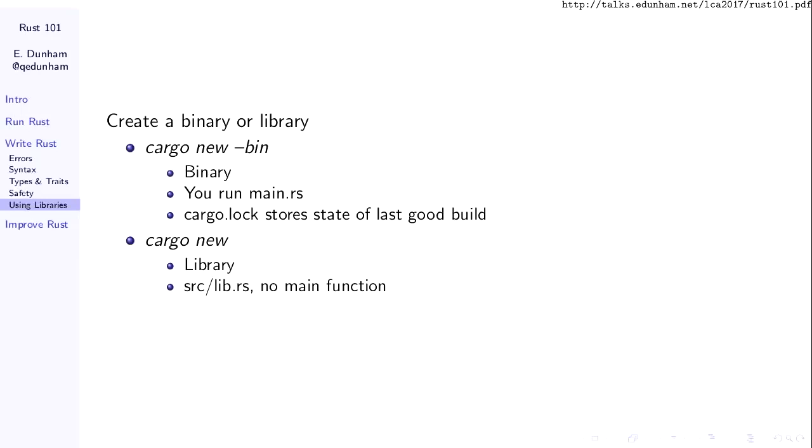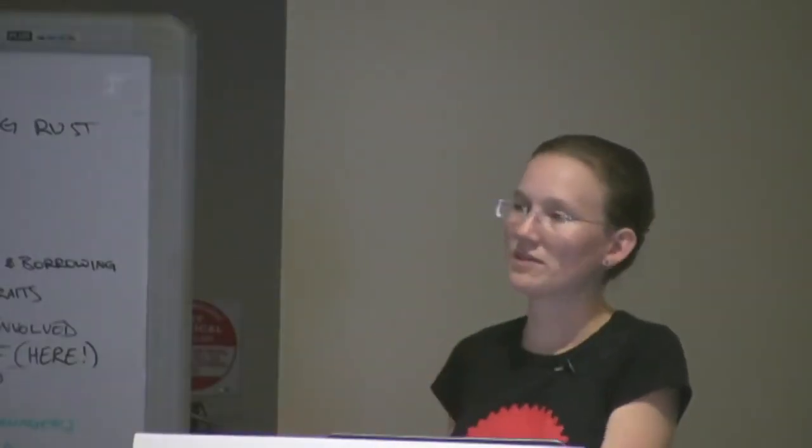And in a binary, every time you successfully build your project, Cargo will update a file called cargo.lock with every detail of how it got that successful build, everything about the versions of your dependencies that it used. So if you want somebody else to be able to run your project in exactly the same way that you did with the exact same dependency versions, they can use that cargo.lock. Now, if you're making a library, you will not include that because Cargo is going to worry about your dependencies when you build it. So you'll just get that source lib.rs, and it's not really sensible for a library to make main, because why would you run a library as an application?